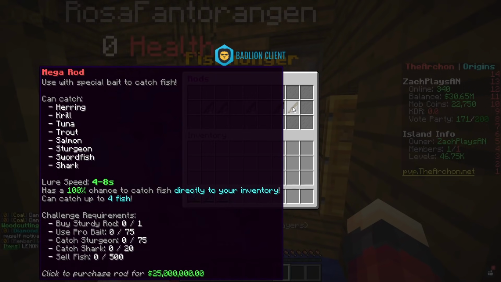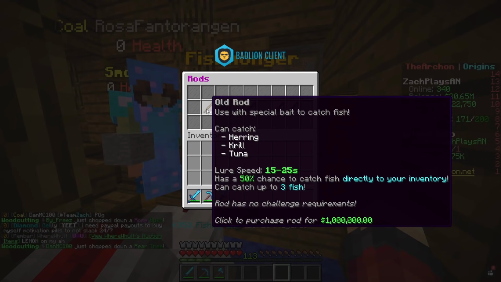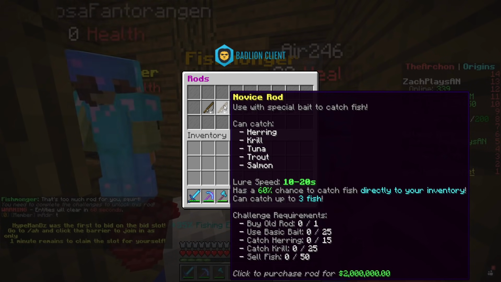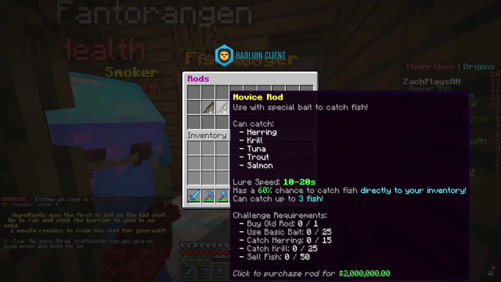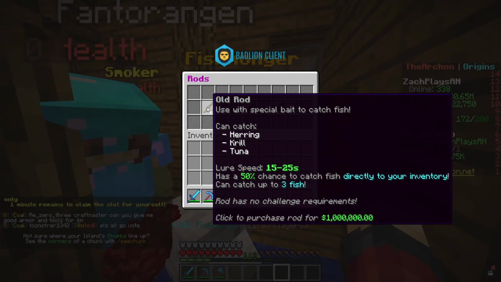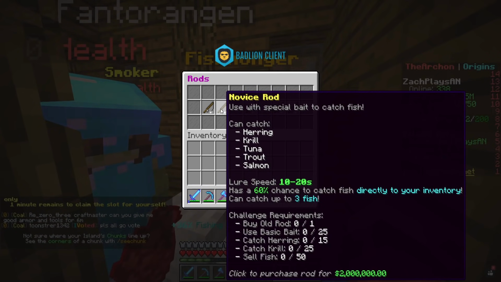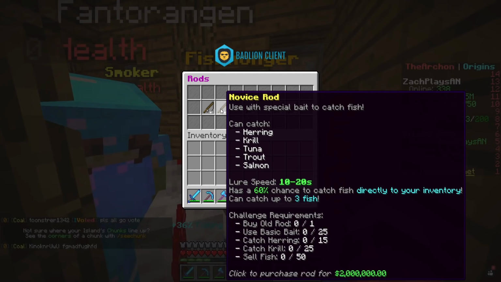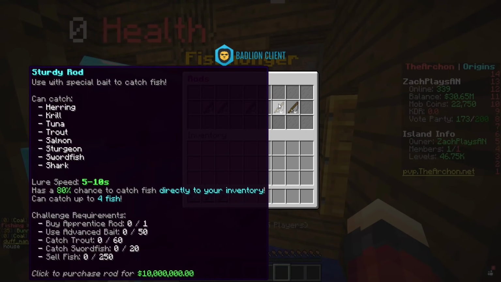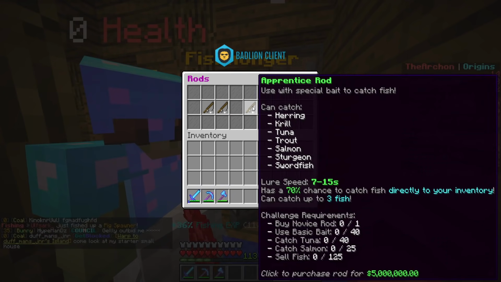I'm wondering if I should go straight away for the mega rod or if I need to progress my way through starting at the old rod. Okay, I actually like this. You have to start with the old rod. As you can see, there are challenge requirements at the bottom for each rod. So for the first one, to get the novice rod, you actually need to buy the old rod, which is the first one. You then need to use 5 basic bait, catch herrings, catch krill, and sell 50 fish, and then so on and so forth. There's other requirements for each rod, as you can see, but it's progression based.